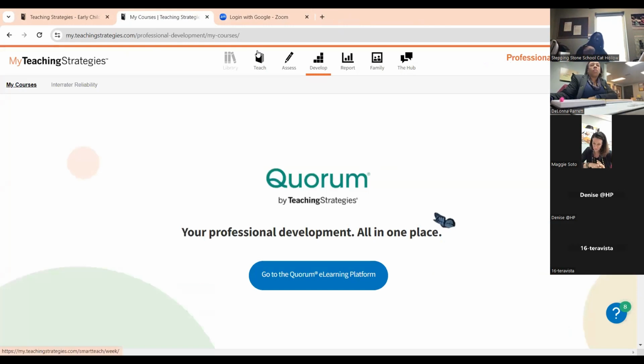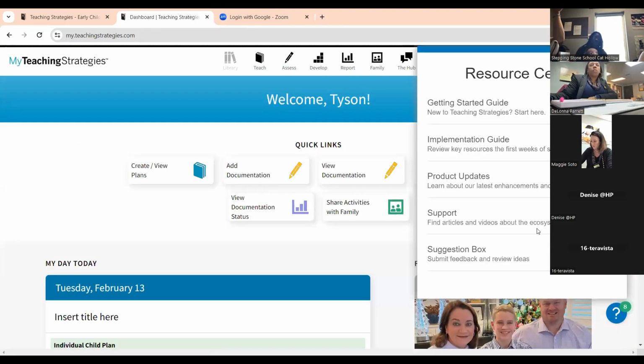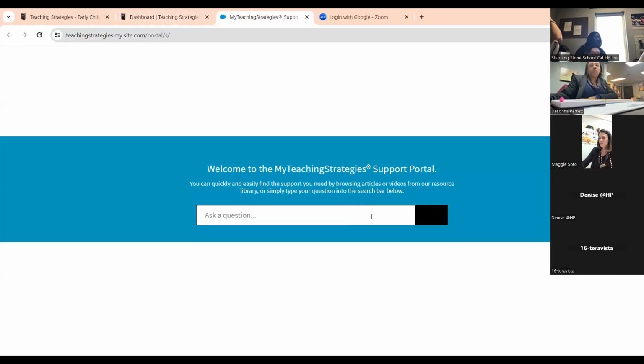And if they want help with the dashboard, you guys, and this goes for y'all too, come to this question mark right here. And it's on every screen. Like if I go to the main screen, the question mark's still here. This is always here. And you're going to click support right here. And then you're going to go to the support portal. This sucker is way better at helping you learn how to use this dashboard.